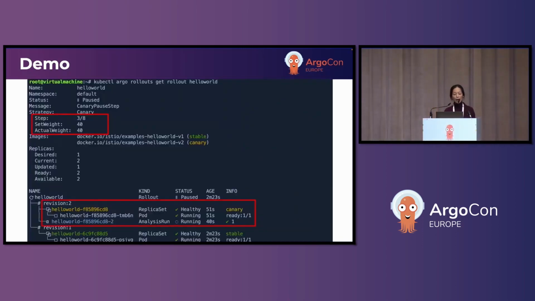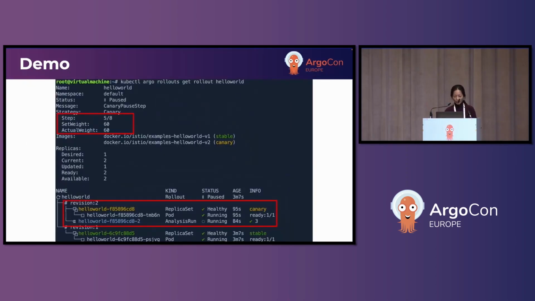Now, as I'm checking my rollout status, you can see right now it's 3/8, which means we're almost halfway done. It's paused because in the rollout configuration, I pause every 20 seconds, just making sure the results are consistent. And you can see the analysis is running. I got 1 check, so that's why it's moved forward from 0/8 to 3/8. As it continued forward, it continued to roll out to 5/8.